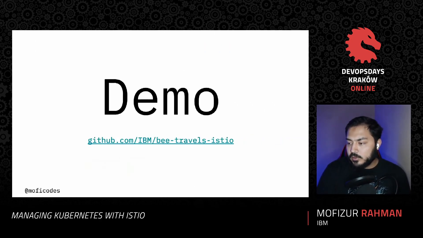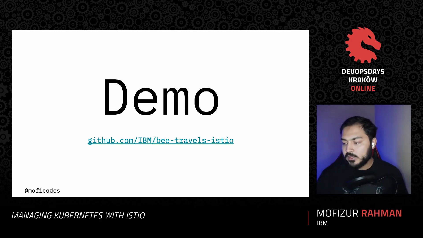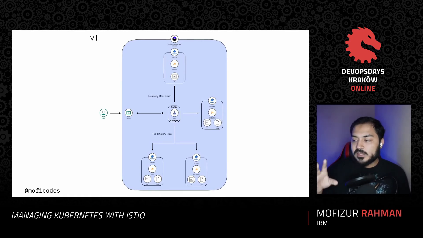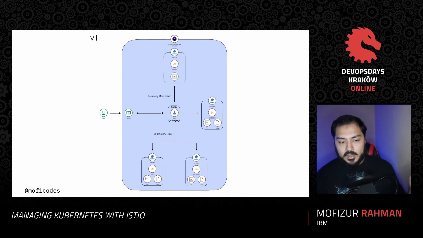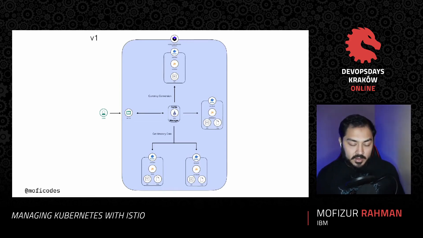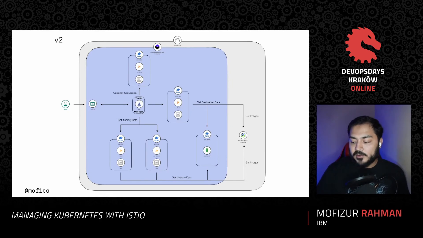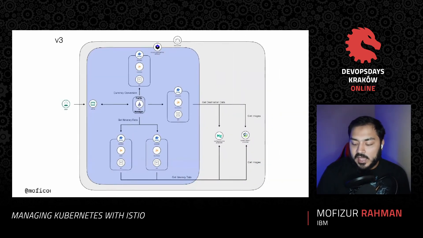Let's see a demo of how to manage Kubernetes with Istio. All the code in this demo is available via a link I can share later. The application is a dummy travel application called BeeTravel. It has five microservices: the app UI, currency exchange, destination, hotel, and car rental. This is V1, where all data is stored on the container itself. Moving to V2, we no longer store data in the container — we have a MongoDB database running in the Kubernetes cluster. V3 has the same structure but uses a managed MongoDB database. So the services differ in how they get their data.